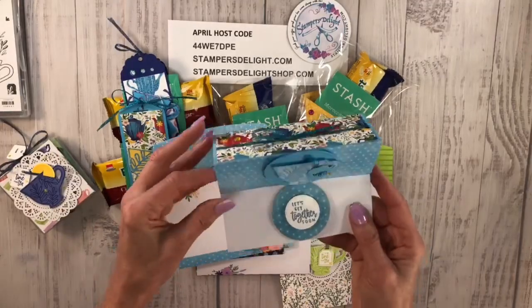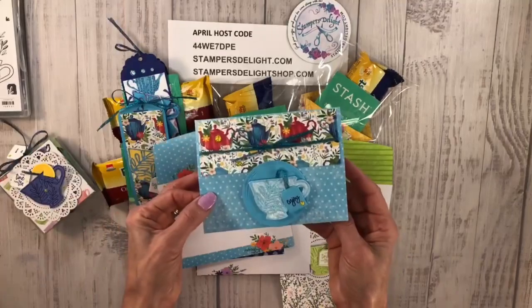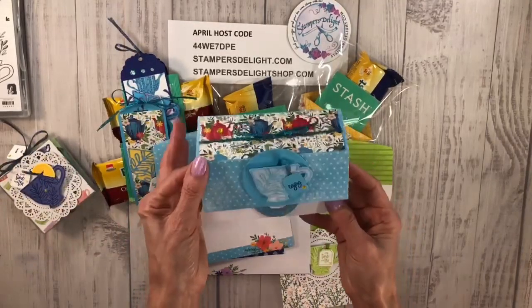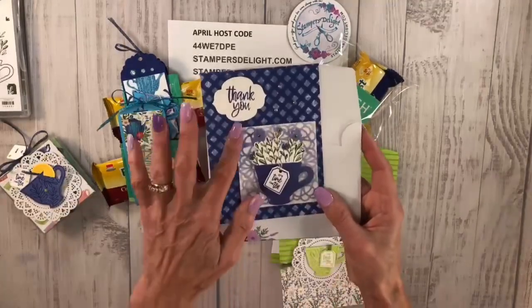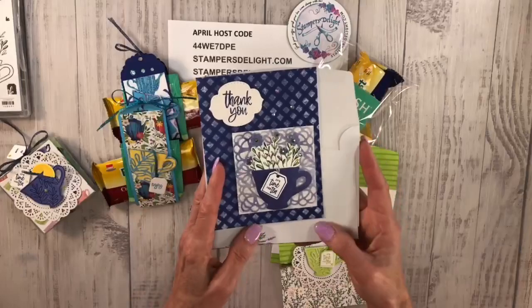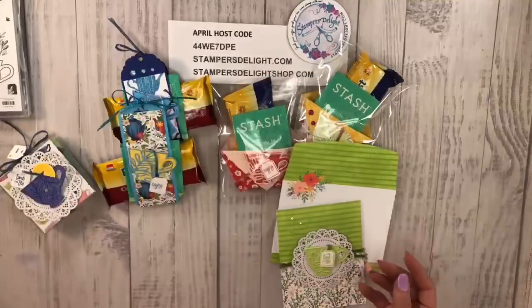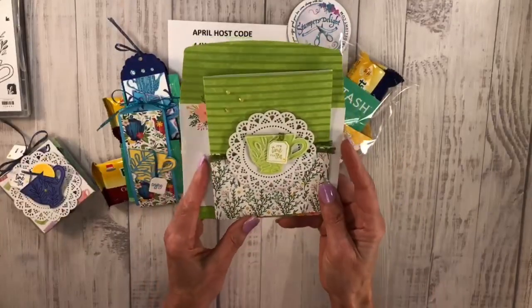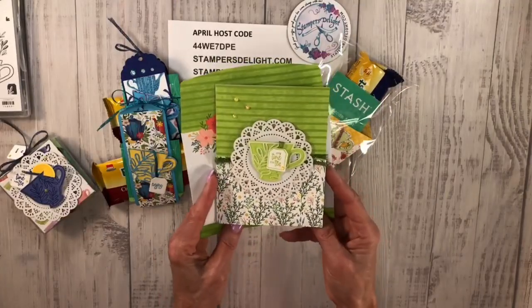Here is a card that I did, which is, of course, an easel card. What a quick easy easel card, that's not easy to say, that you can make with these card bases that are already cut out for you. And again, using the vellum and the Stitch So Sweetly, which are retiring. So those you want to grab now, along with some other last minute products, and some of them are up to 50% off. So go check that out.